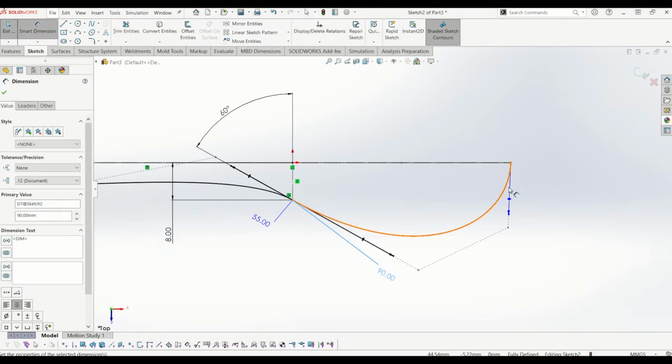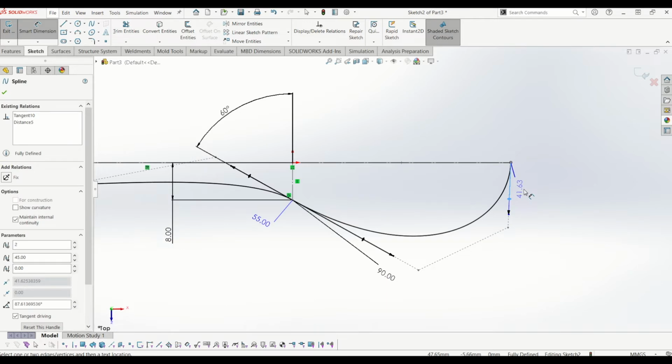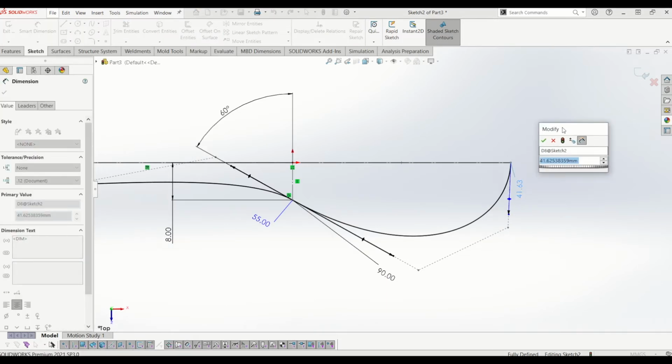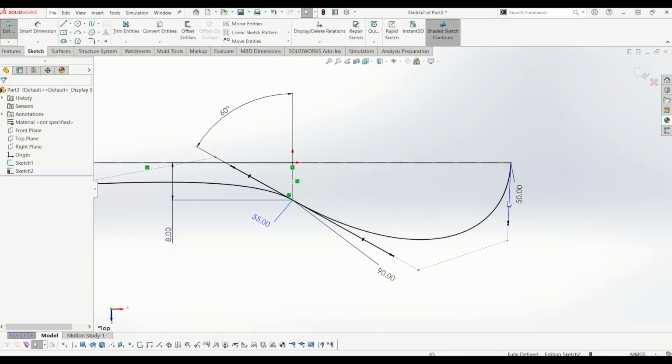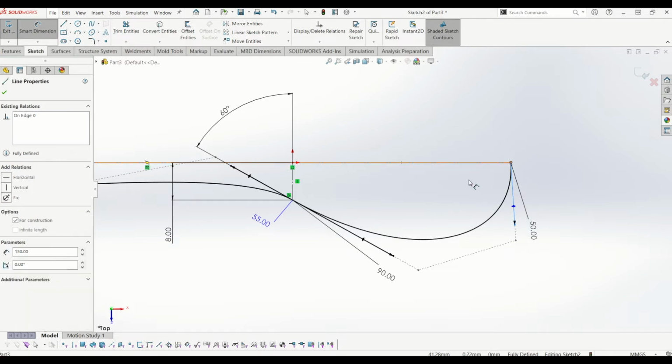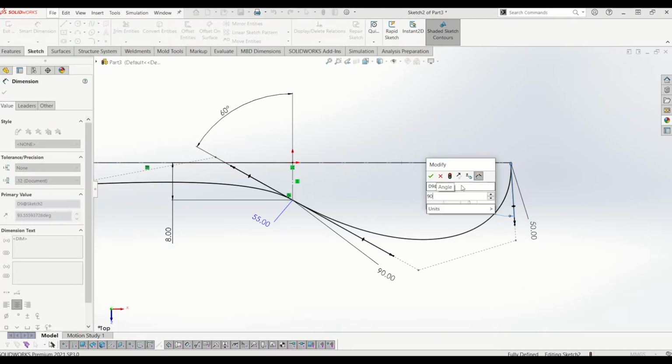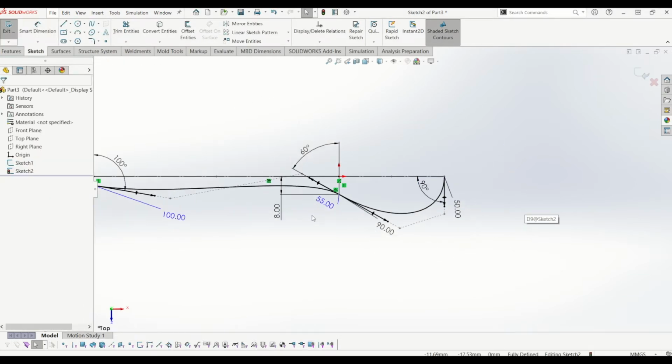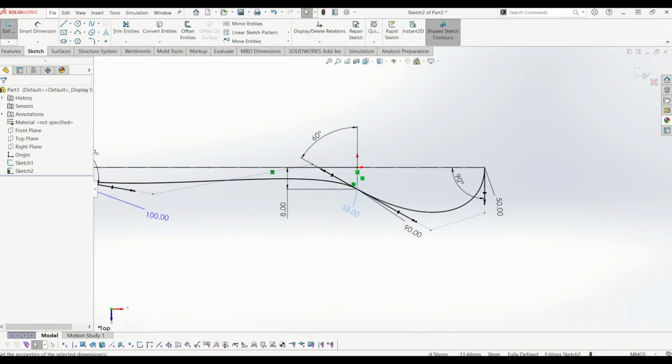And here I'm just going to put a length in of 50. So same again, make sure you're on your manipulation arrows, you click in this little center, this little diamond shape to put the length in 50. And now to make this fully defined, because I've still got a bit of freedom here, what I'm gonna do is click the point at the end of the arrow, click the construction line, and I'm gonna make it 90 degrees.